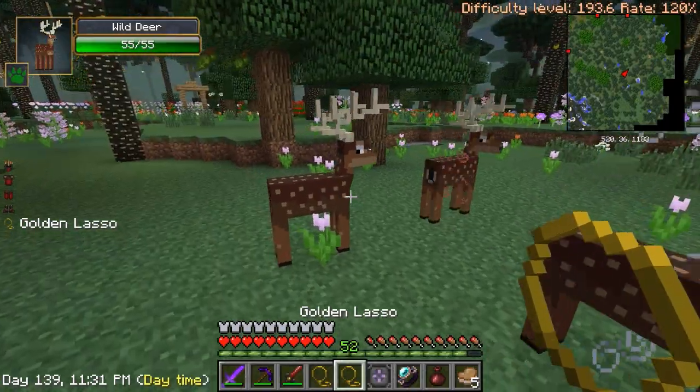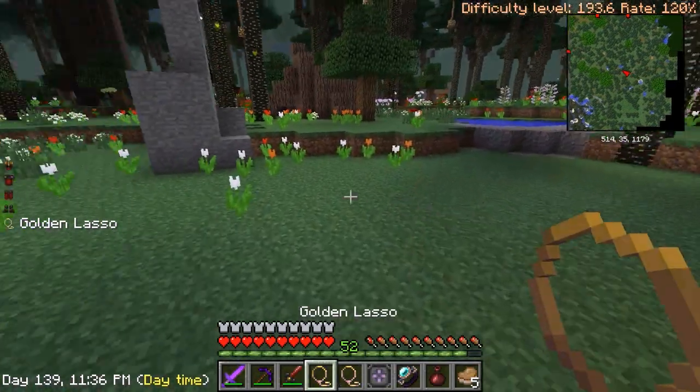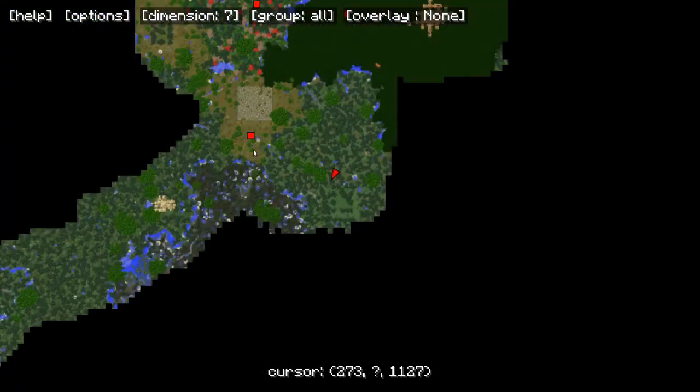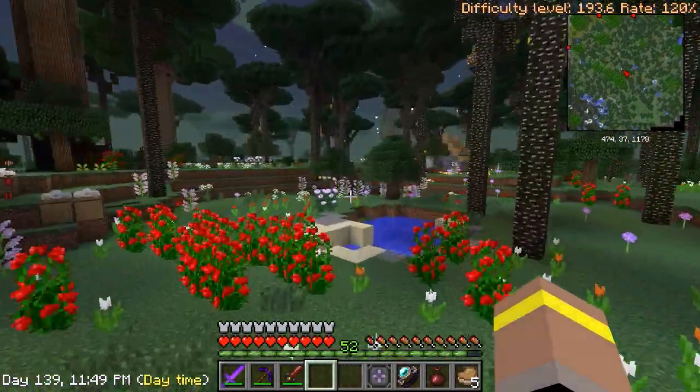Actually, no, I don't want you because you're all fugly. Let's take you. And you. There we go. Alright. Cool stuff. So let's go back to the base. Which way is it? It's this way. And then we'll start sorting out the water business.